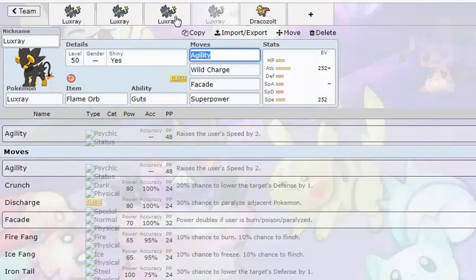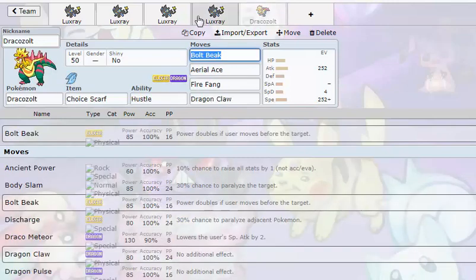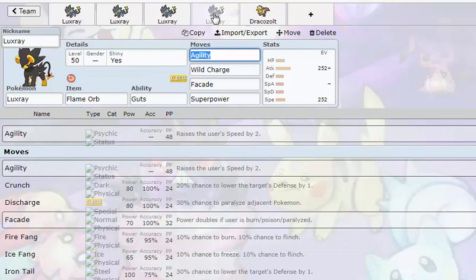But if you want to run Luxray with an Agility set, I think Luxray has this over Dracozolt as kind of a setup late game sweeper. But Dracozolt can also just Dynamax and Airstream. Dracozolt would rather be spamming electric moves because Bolt Beak does double power when it's used first. And that's why it's so powerful. But yeah, it's up to you.